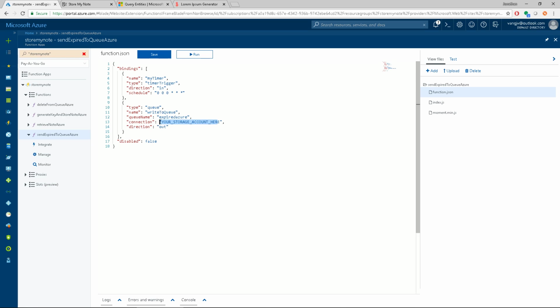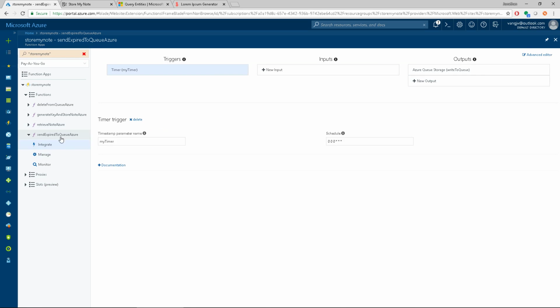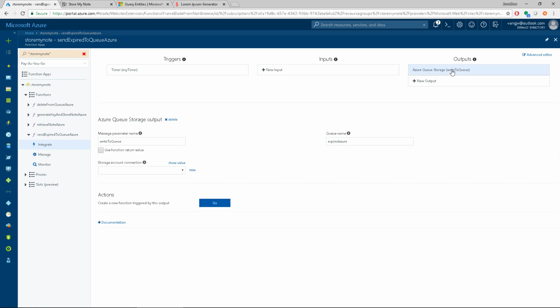Obviously your storage account isn't going to work, so we're just going to go to integrate over here, outputs. It's going to output to the queue storage, and I just need to select the storage account, which is this one here. This is a parameter that's referenced in the code, and then the queue that we're writing to is a queue that we created called sendExpiredToQueueAzure. So I'm going to save that.